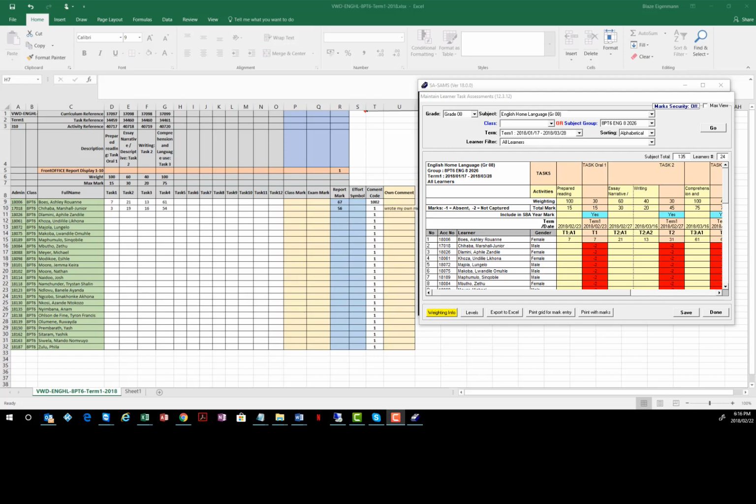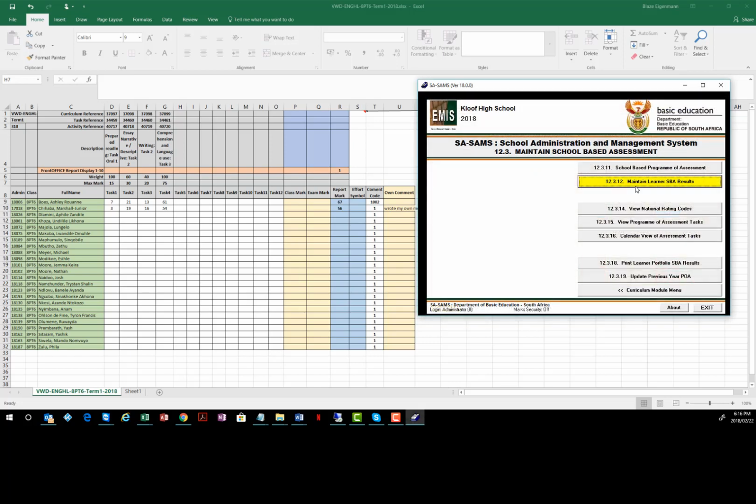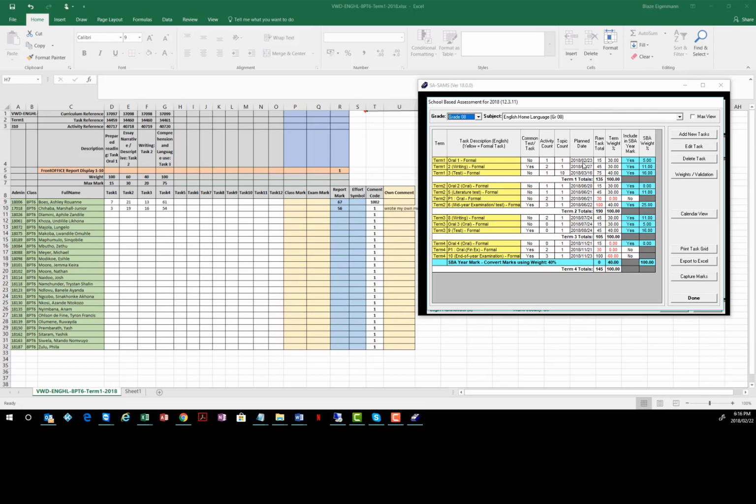In that case, again, this is not really relevant to you, but I suppose it's worth looking at in the sense that one would go to the screen in SAMS and there are various things to go through in terms of these buttons here, edit the task and change the total marks and even the weightings. To note here that anything that is a formal assessment can't actually be changed. So a lot of this can't be changed. But yes, there are cases where they can be changed and actually should be changed, and we'll try and pick those out.